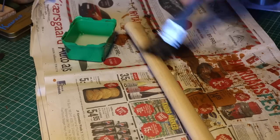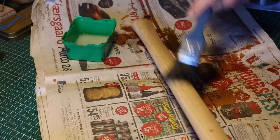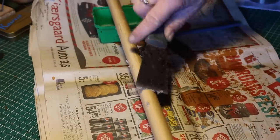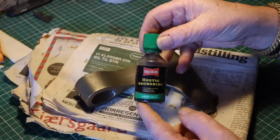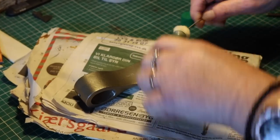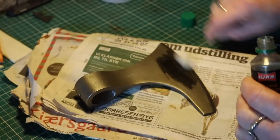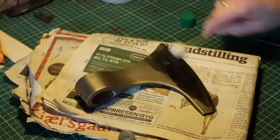And the same with the handle. I applied the stuff and then I scraped off the coat. And then, yeah, I wanted it to be black, so I used something called gun black or gun blue. I just applied it on the metal. And you can only do this if the coat is off. Otherwise it won't be black.